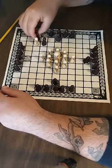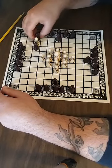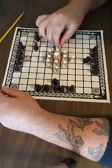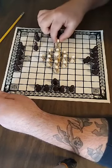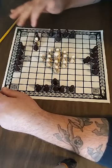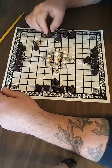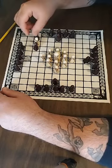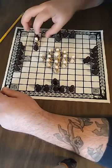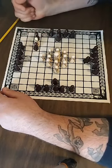And it could be like that, or it could be maybe somehow we got him like that. And I'd have to move a piece in to create the capture. And so I take that piece off the board. Now, if for some reason those pieces were already there, and this guy happened to be there, we'll say for demonstrative purposes, I can move him in and he's not captured. Unless this guy happens to do a move back in one direction or another and then come back into it to then capture. So I can move into an overwhelming position and still keep my piece. But if they move into a position to overwhelm a piece, they capture it.